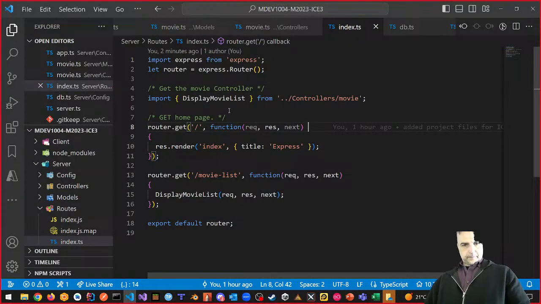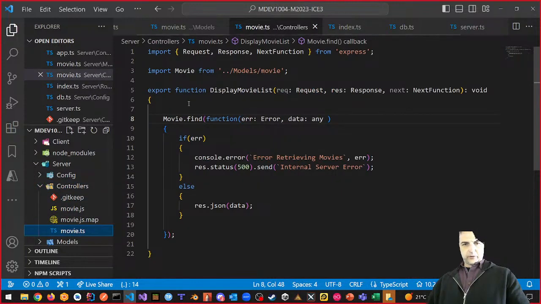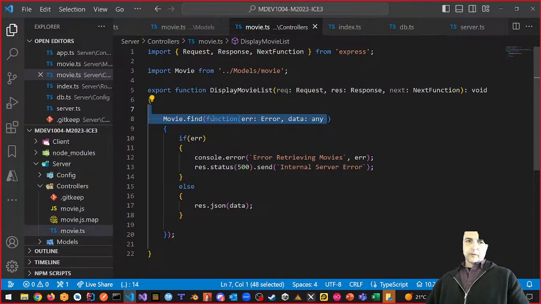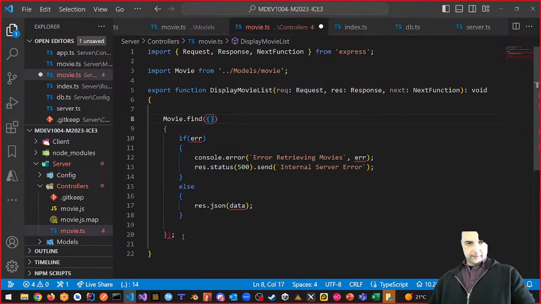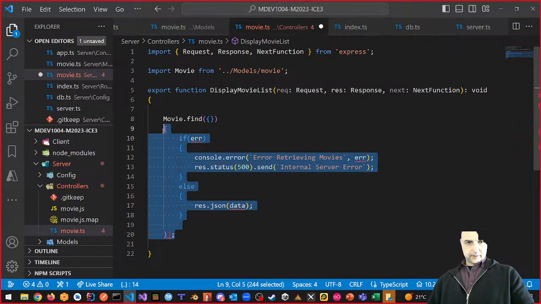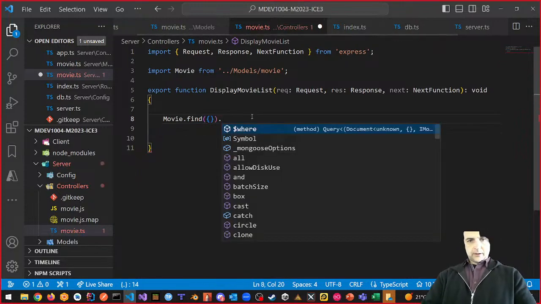So that's why it was giving us all that guff. It was basically saying, hey man, you're wrong, and I was ignoring it, and of course it doesn't do that anymore. It does movie.find. We want to return all. It doesn't take a callback, right? So then what's the new syntax? Come on, help me out.